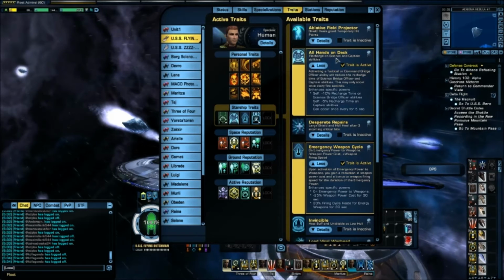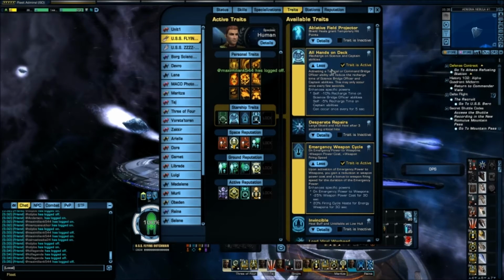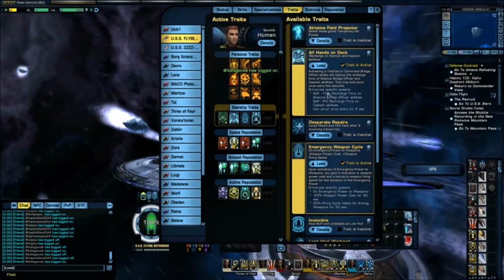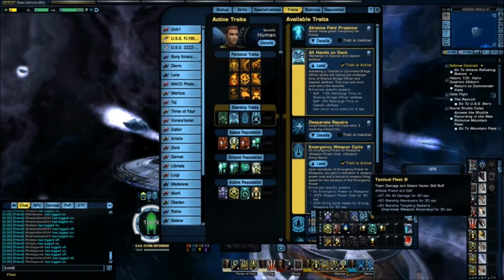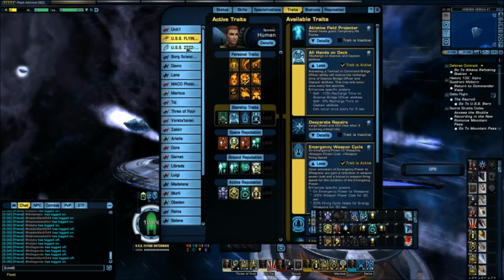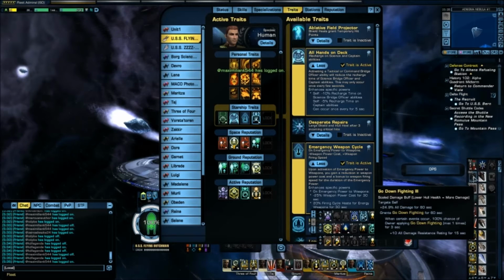The all hands on deck is also very nice to use. It comes with, I believe, the command cruiser, I'm not sure. But it gives you a chance to use more alpha strikes and tactical fleets, which is really nice, and even go down fighting. That's what I do like about this. It might be a little bit squeaky, but it gives you a high chance to actually be running go down fighting, which gives you another extra buff on your damage.